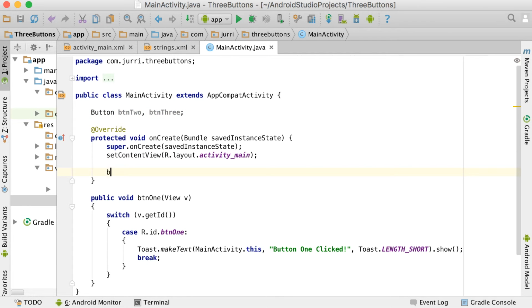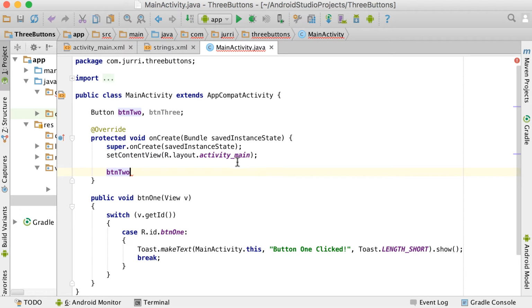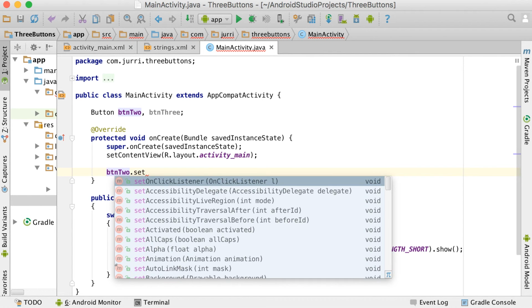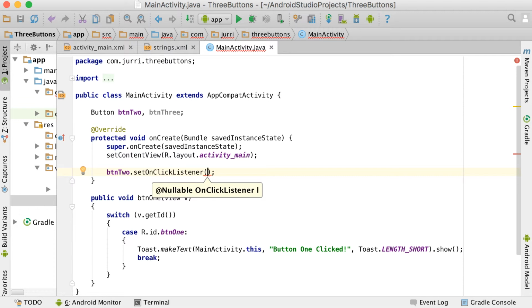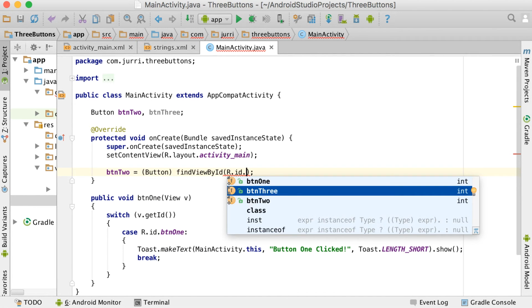Okay, then how to set it up? We're going to say BTN2 dot set on click listener. Before we do the set on click listener, let's just initialize this button. So we're going to say this is a button, find the view by its ID, R.id.btn2.